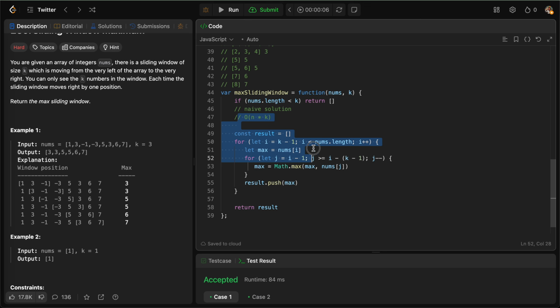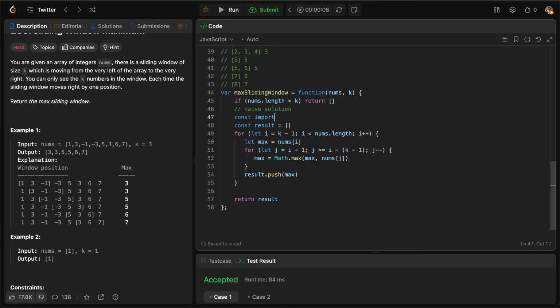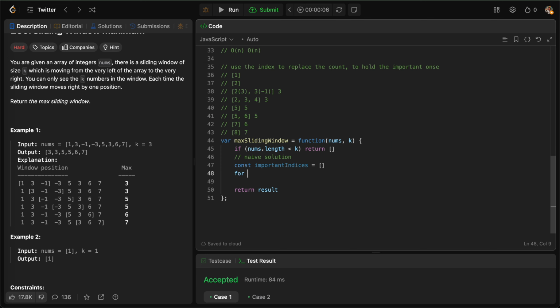Here is the same. Now we need to use the array to hold the index. Let's say important indices. Great. So for now we will start from let i start from 0, i is smaller than nums.length, i plus 1. Okay, so for each item, we will try to update the indices. Wait a minute. What about a natural pop? Natural pop. Oh, it's the same. We will pop. So here -1 here. We stop. There's one step missing here, is for 3 -1.